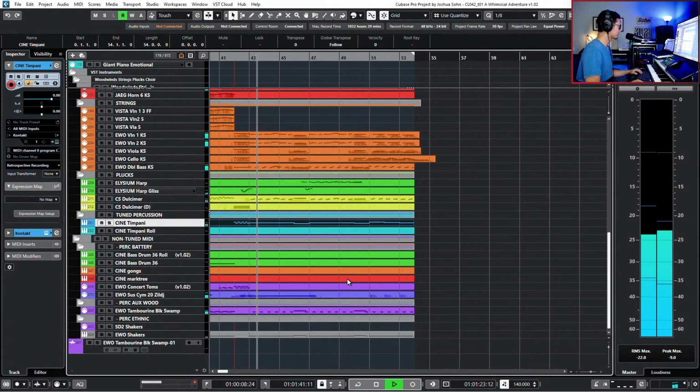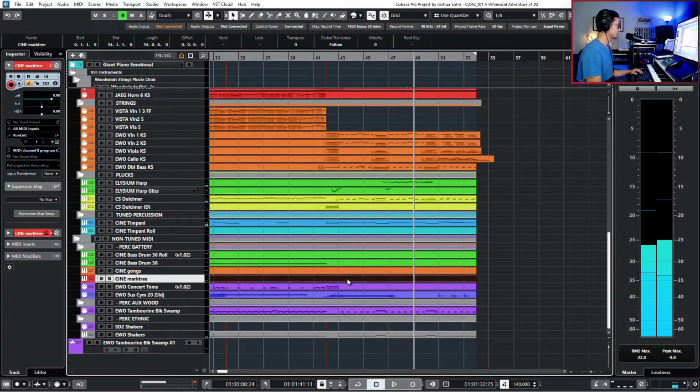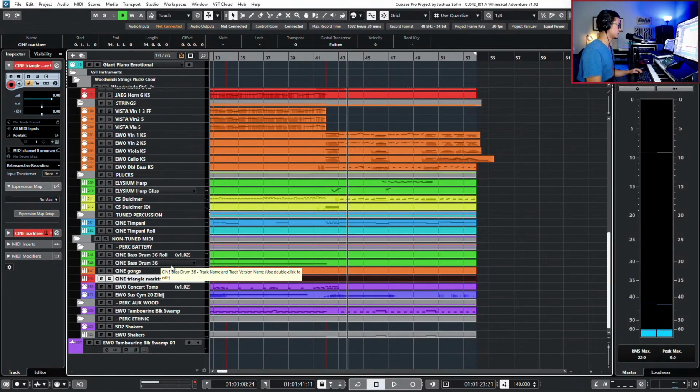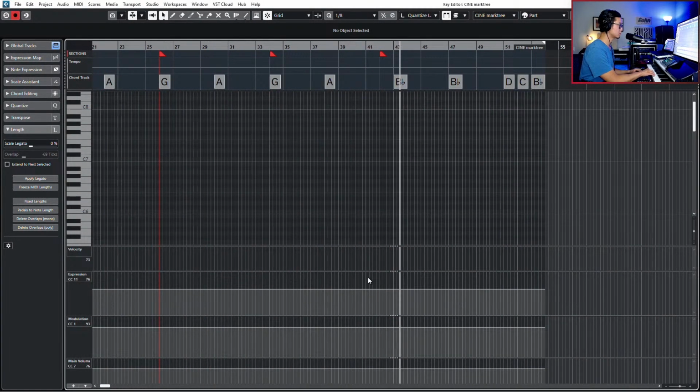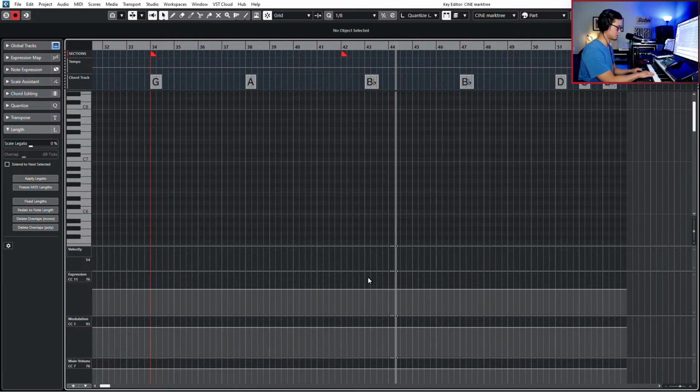So we have triangle and mark tree. Let's add some triangle in here. Something like that.